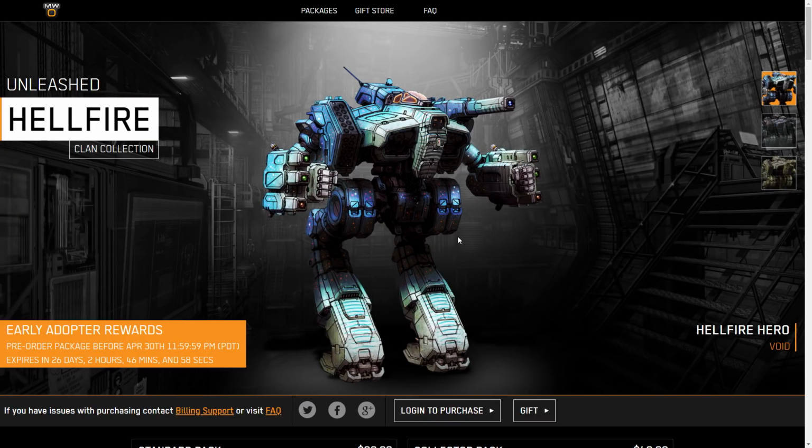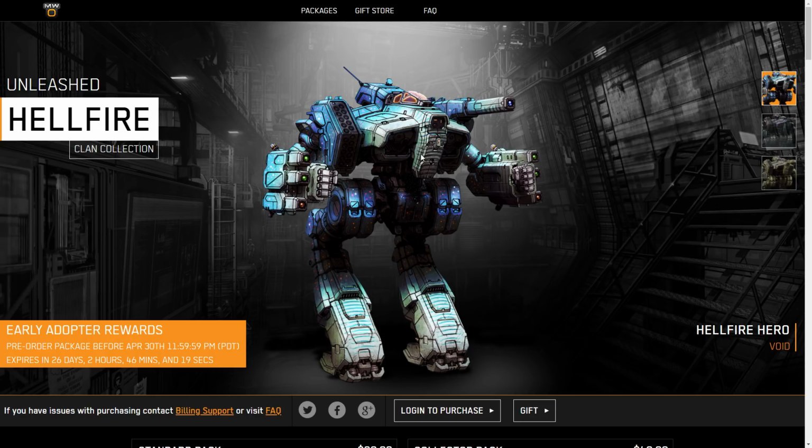Interesting mech. From what I understand of the lore, it was supposed to have supernova legs that they slapped a different chassis on top of. So I'm not sure if that's correct because I haven't actually read the lore yet. I'm just getting the theory crafting out of the way. But we can see the cockpit is nice on the top of the mech. That energy, or probably ballistic hardpoint, because we do have some of those in the side torsos, will be nice and high right beside the cockpit. So that may serve for a little bit of sniping. The missile hardpoint is similar. It's in the side torso, nice and high compared to the cockpit.